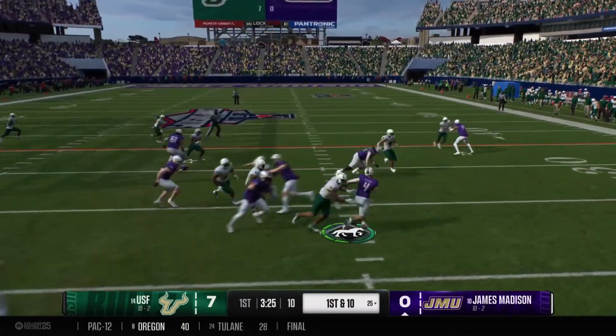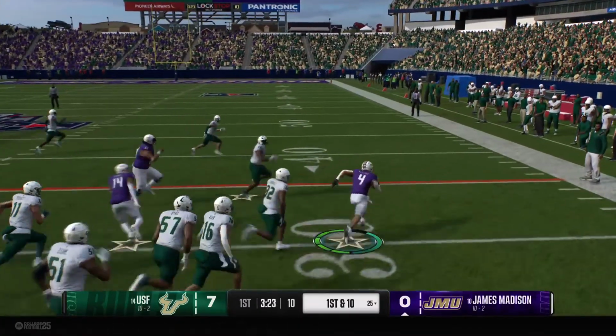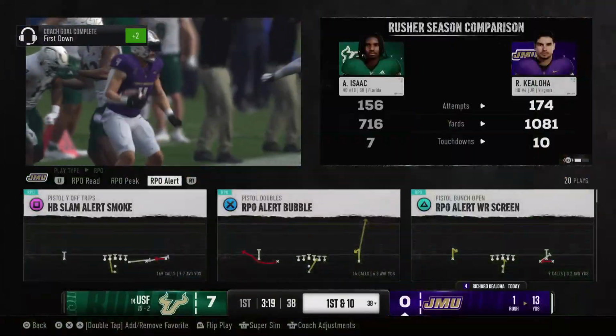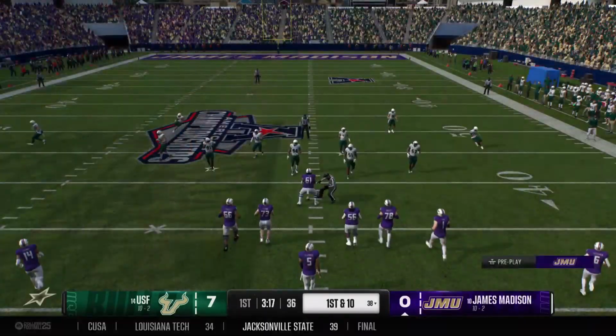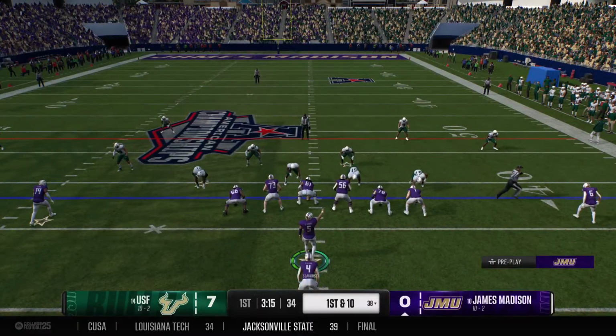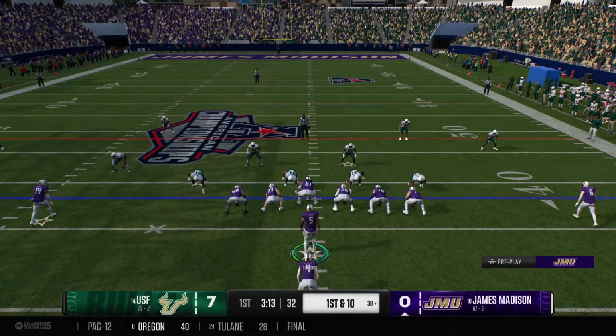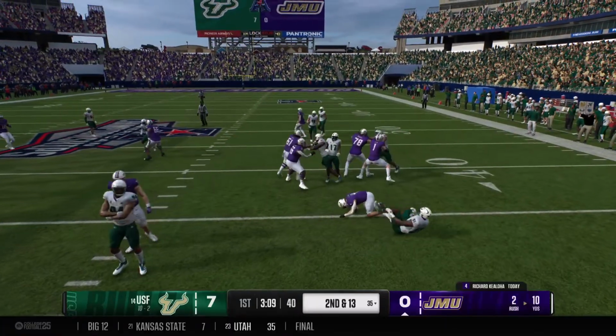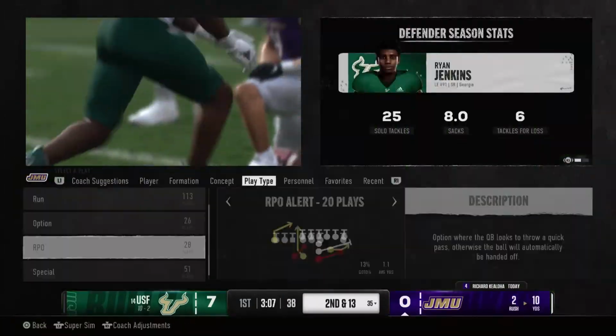And the ball is handed off out of the shotgun. Runs through a tackle. He's got space here. They tackle him at the 38. Solid gain. Nice play there. First down to 10. Ball handed off. Goes backwards, losing 3 yards there.